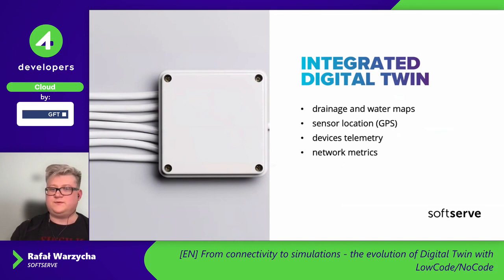So they do have sensors, lots of them, with GPS capacity. So they provide information about location, even if you switch them into a different spot. The device is sending a moderate amount of telemetry. This is over the LoRaWAN protocol, and the telemetry stream is very, very narrow. And what is actually missing is the network metrics, network capacity. All of those LoRaWAN gateways, in LoRa they are called concentrators, are actually providing coverage for those smart meter devices.